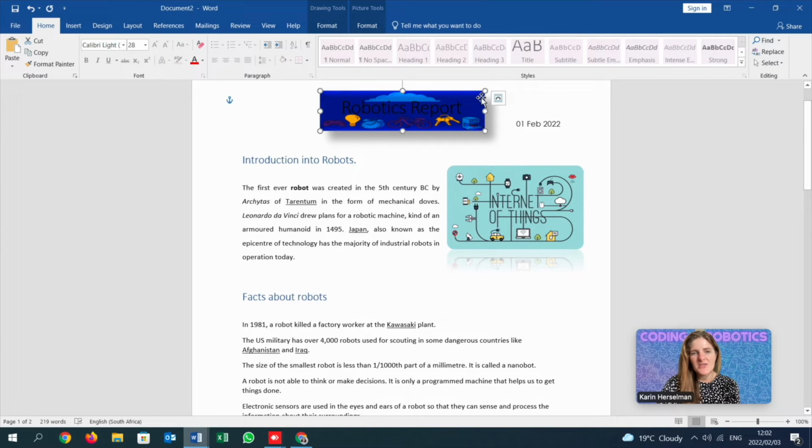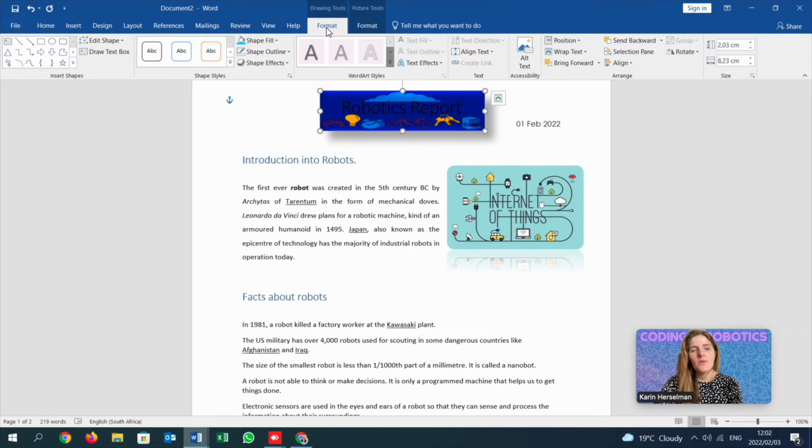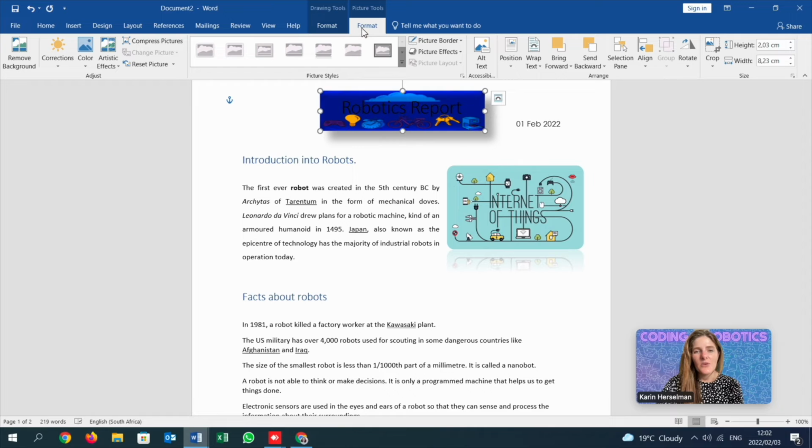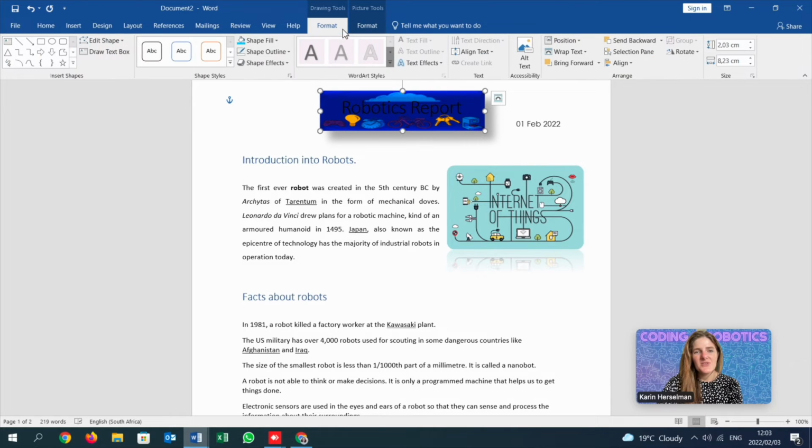But now if I want to select the shape again and I want to change something after I've unselected it, I can again click on format and there my shape is selected for me as well. I can also choose to format the picture, and you can then format and change the picture you would like as well. So those are two options because I have filled my shape with a picture.